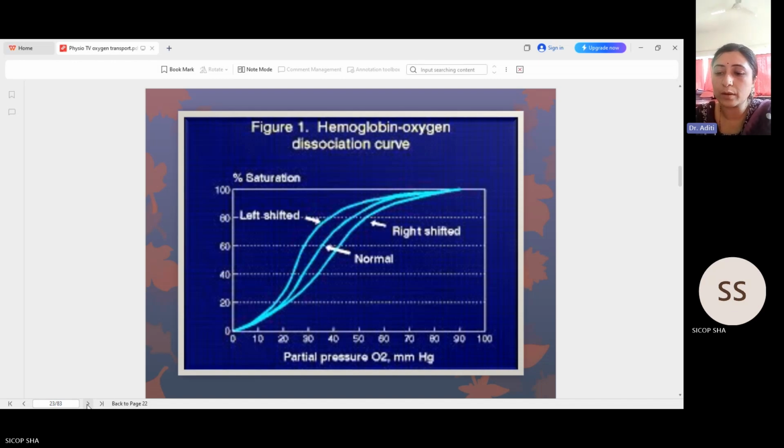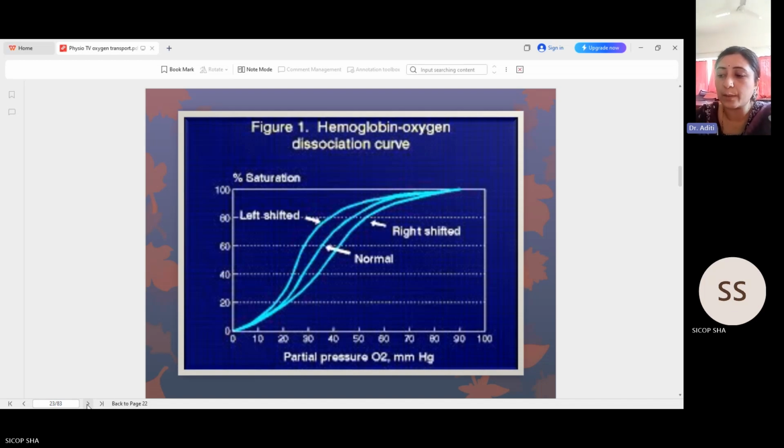The shape of the curve results from the interaction of the bound oxygen molecules with the incoming molecules. Okay, so we can see in the curve also it is a sigmoid shaped curve. The binding of the first molecule is difficult, but as hemoglobin's affinity for oxygen increases, successive molecules of oxygen go on binding. So the initial binding is a bit difficult. That is why the curve goes up slowly. But once it is in form, then it goes up quickly, or it reaches the plateau.